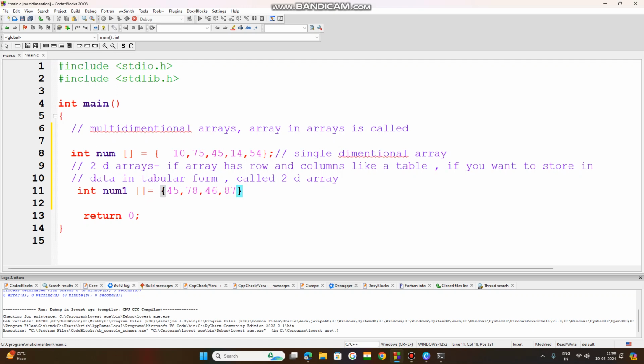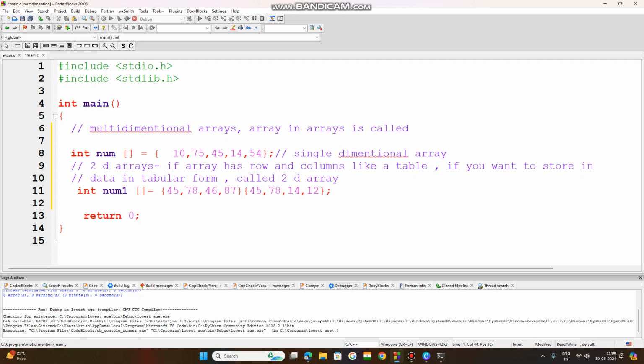This is a single dimension array. Then another dimension here: 45, 78, 14, 12. Now terminate this one.